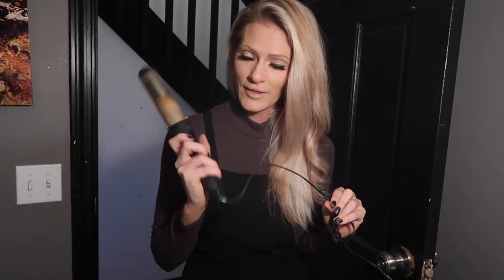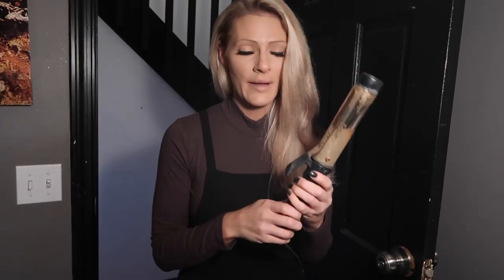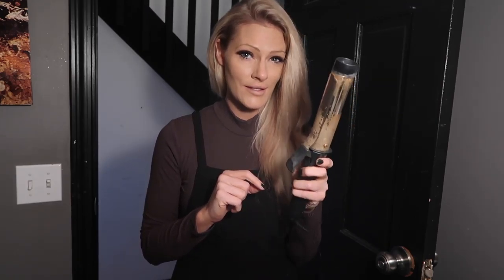To get my loose curls, I use a one and a half inch barrel. I got this at Sally's — I want to say when I was in eighth grade. It is duct taped. I'm a true believer: don't fix it unless it's broken; if it is broken, try to fix it. When I dropped this it shattered into pieces and I panicked and put it back together. I'm not sure if you can even get this curling iron anymore, but I'll link it if you can. There's no rhyme or reason — I just pick parts, curl it up, wait a minute, drop, and let it go.